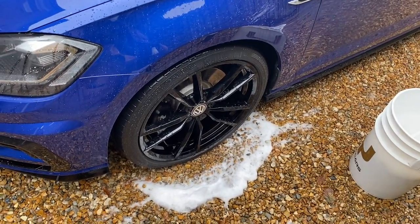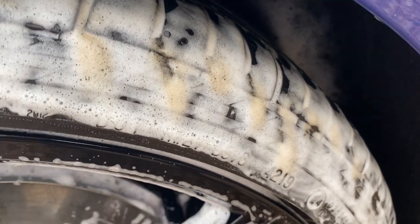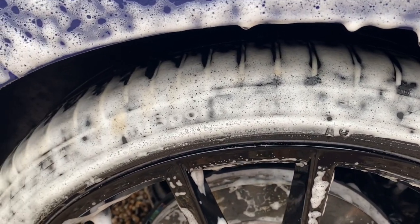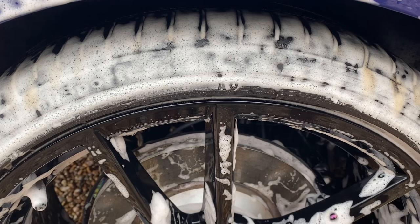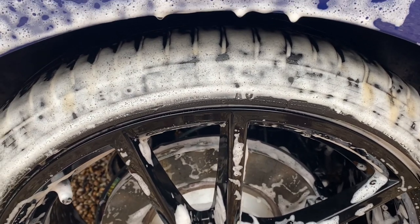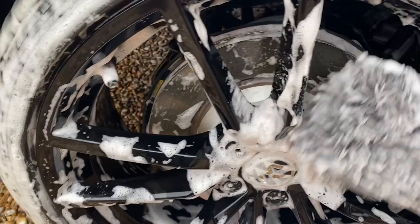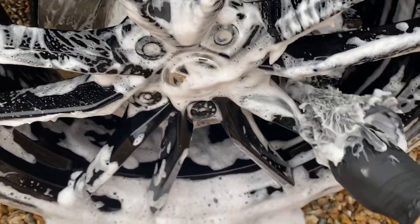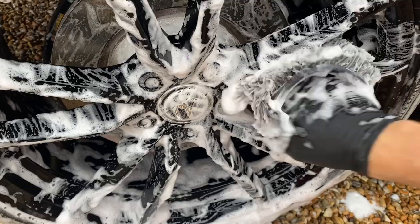Right, I'll carry on with the wheels. The Yum Undress is working away at the dirt in the tyre, layered with the snow foam. Recommendations would be to use Yum foam on top, but this is Garage Therapy and both of them are doing a great job. Yum Cars do now have a dedicated wheel foam for your foam lance, which is another one I'd like to try out. Using the Garage Therapy One Wheel Mitt — look at that, just great for getting round the spokes in all the nooks and crannies. These things are brilliant. Do purchase one, there's many others available. Stick them in the washing machine afterwards following the instructions. I've used Wheel Woolies today for the barrels.